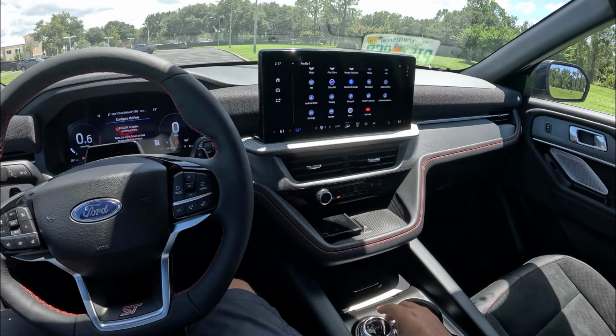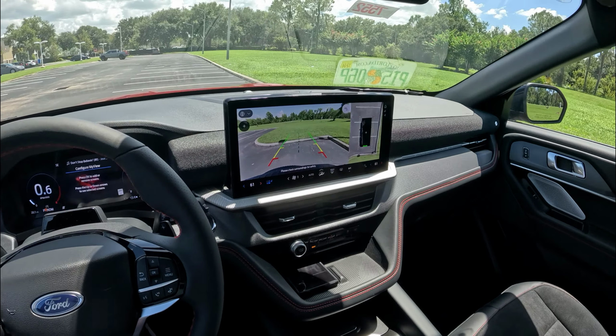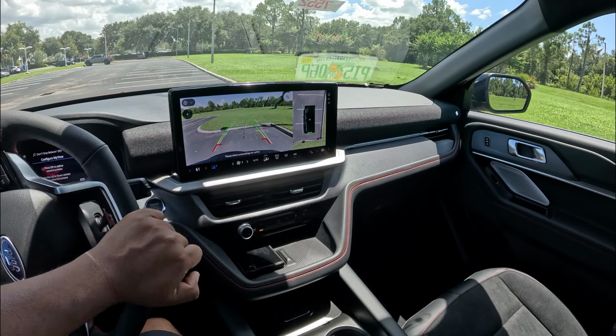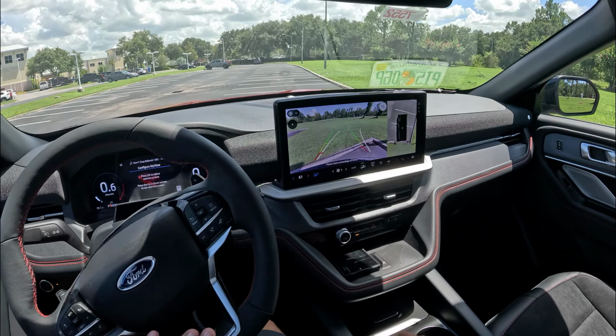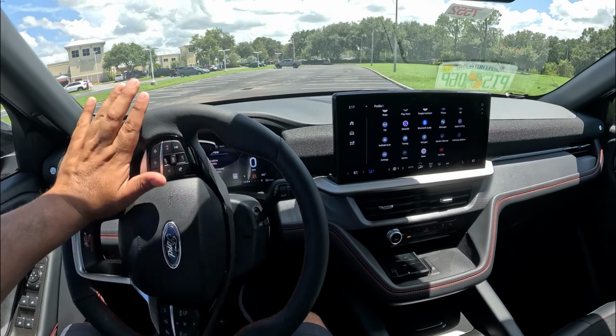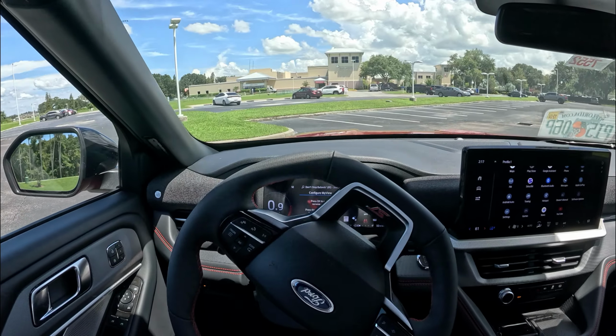Let's go ahead and put our camera in reverse here, our little gear, and we have our really nice, fantastic graphics, 360-degree camera, guys. You can switch those angles with the camera too. We got your sensors there as well, as you can hear them, and that's really nice to have. So let's go ahead, guys, and go forward. Let's get out and see how this Explorer ST does.